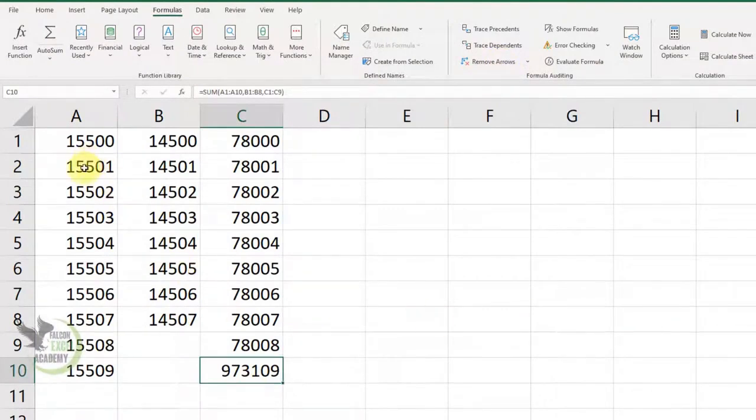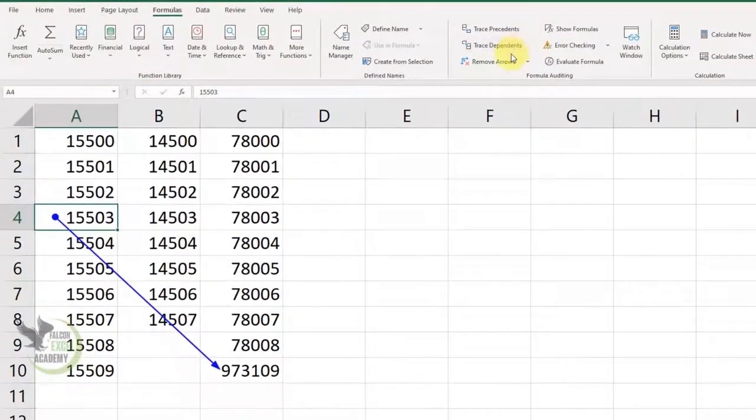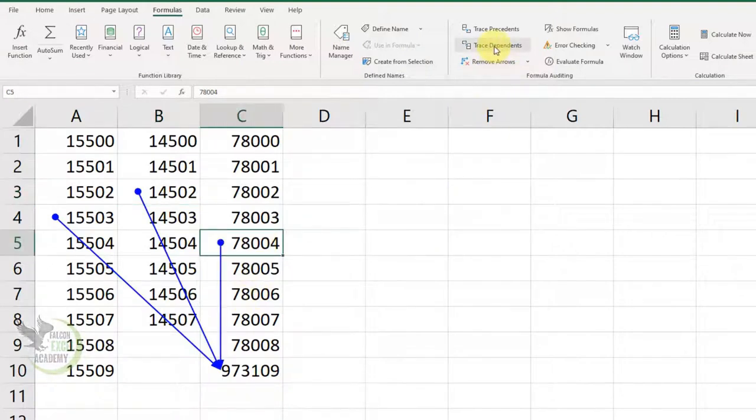So in this way, you can click on the total and find the value. Earlier you were clicking on the total to find the value, and now by clicking on the value you will find the total. Whether this value has actually been added here or not, click on trace dependents. You can see that your arrow is going directly in this direction, which means this value has indeed been added here. If you want to check this value, then click on trace dependents and you will see that this value is also being added here. If you want to remove the arrows, then click on the remove arrow here. The arrows will also be removed.